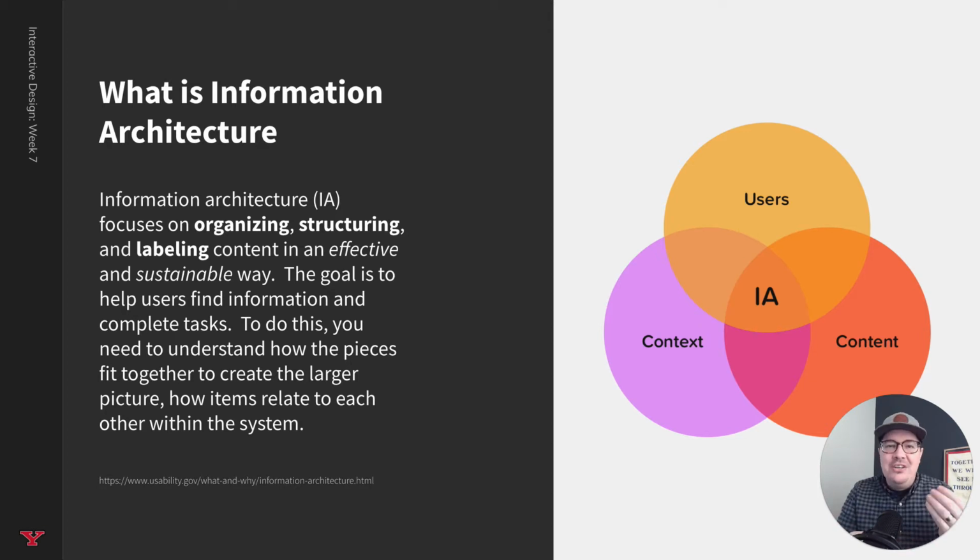But it's about balancing the user's needs and expectations of what you're trying to achieve on the site with the actual content that's going to be available and the context. So what page is it on? How might they have gotten to that page? And then what content would be helpful based off those user needs. So hopefully that's helpful. And with IA mapping, you're just looking to organize and structure and label the content in an effective way, in a way that is sustainable and doesn't provide a lot of overuse of the content or regurgitation, so that the user has impact from page to page as they navigate your product and your site.